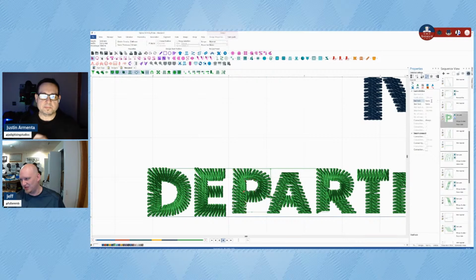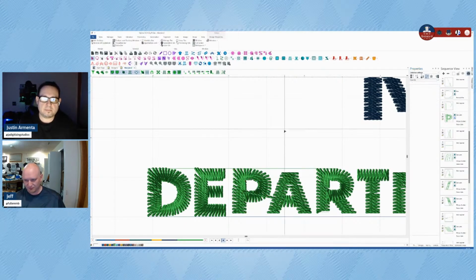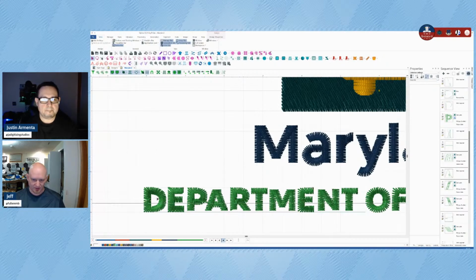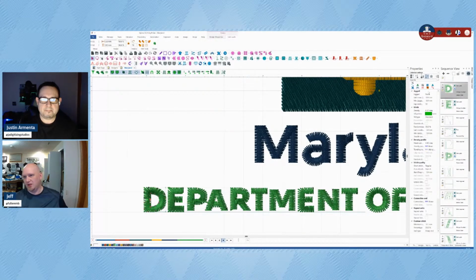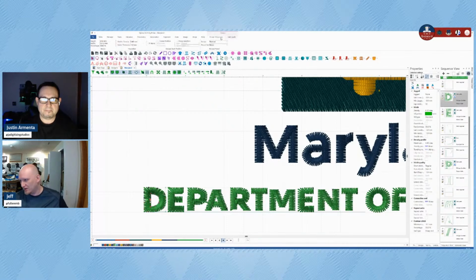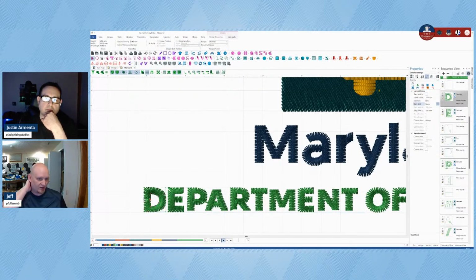End lock, I'll do a line. We should do that one day. We should go over the differences between all the different lock stitches and what their advantages and disadvantages are. As you can see, we'll grab this letter here. Maybe. Did I get him? Yep, I got him. It didn't show me everything up there, but that's okay because I found it under connectors here. So if you see here our lock stitches, there are actually quite a few different lock stitches, and they can each be beneficial in different ways. The way I was taught it, and I like to remember it the best, is the best lock stitch is the one that you don't see that works. Mhm.